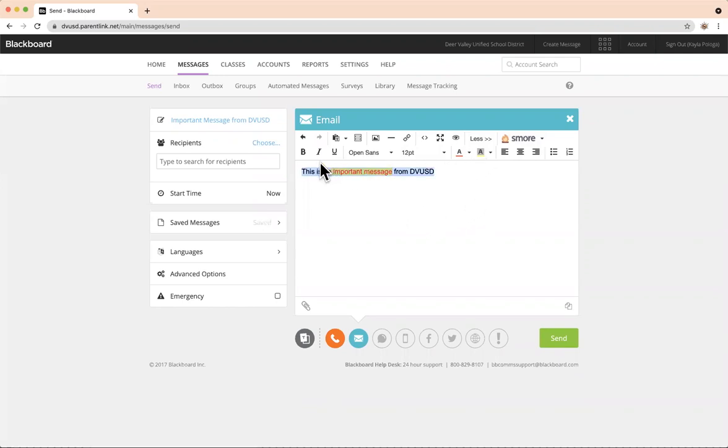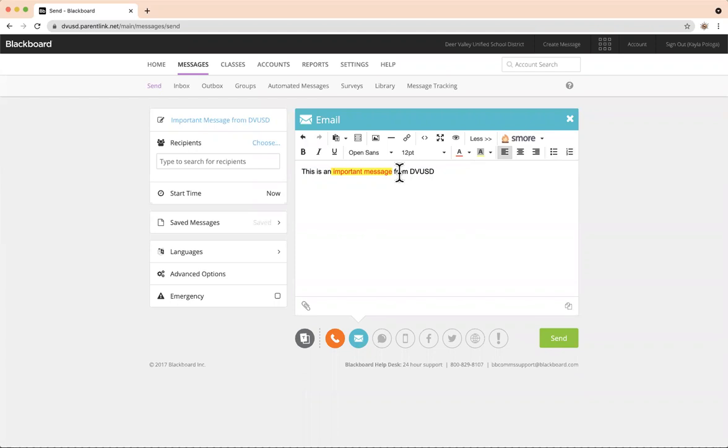You can also align your text in the message. You see there is a line to the left, a line to the center, and a line to the right. You'll see that the text moves as you select those options. You can also create a bulleted list here at the right or a numbered list at the far right as well.